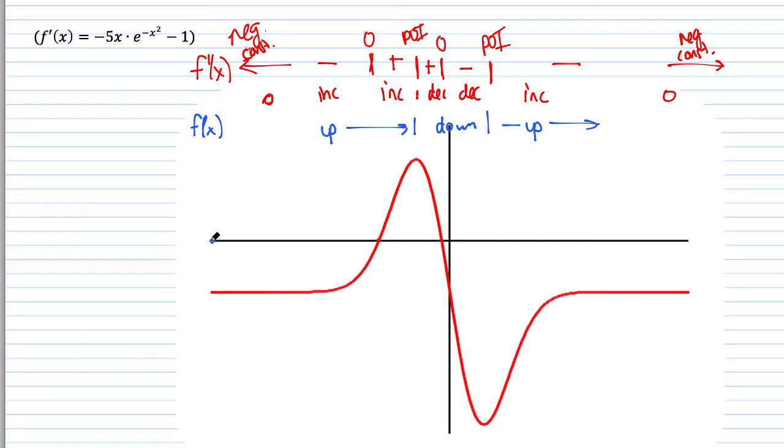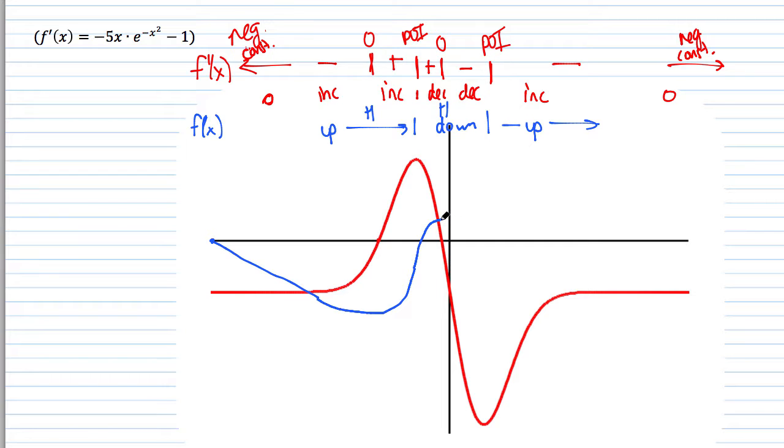So I'm going to be decreasing at some constant rate up until about right here, at which point I'm going to be decreasing, but I'm concave up. So I'm going to flatten until about right here, which is where my line goes horizontal at the 0. And then I'm increasing concave up to the point of inflection, at which point I switch to concave down, and then I go horizontal where this 0 is.